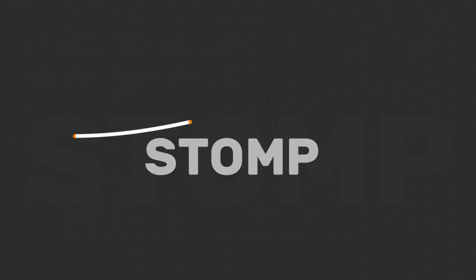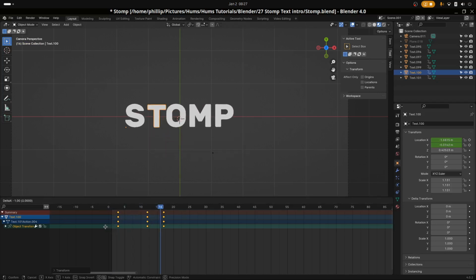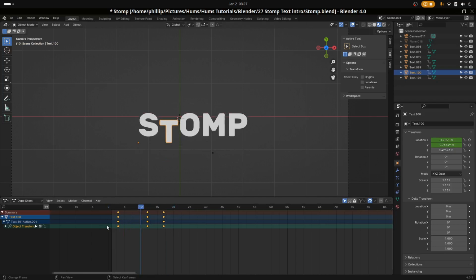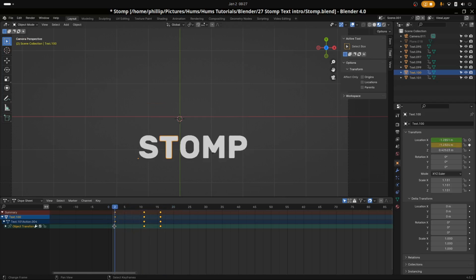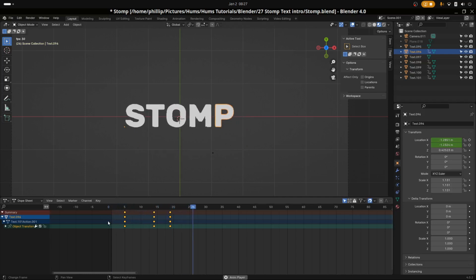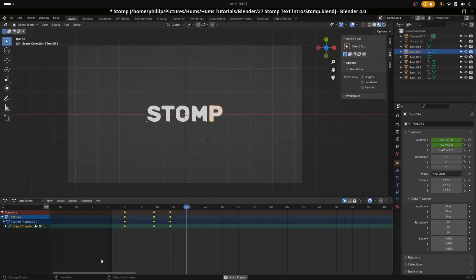Cool, so now we can go ahead and just add a bit of stagger. So the S is already at keyframe 1 on the timeline, so we're just going to move the others in accordance. Alright, this is a bit too much. Right, we want it to have a delay, but not by too much, so we're going to use 1 frame to separate all of them. So this to frame 3, this to frame 4, and this to frame 5. Cool. Yeah, so this looks good. I think it's about in the center as well, and that makes for the start.